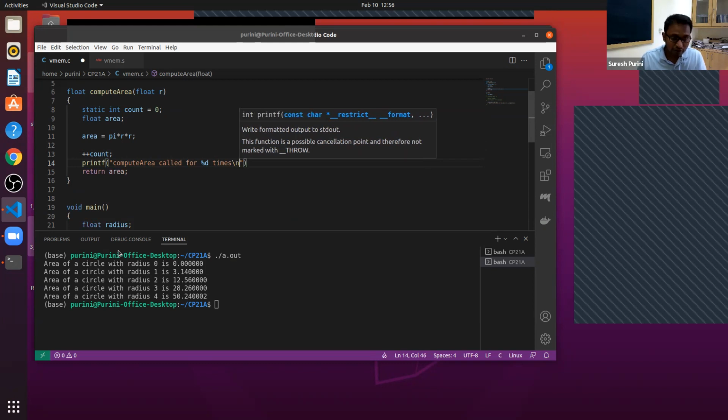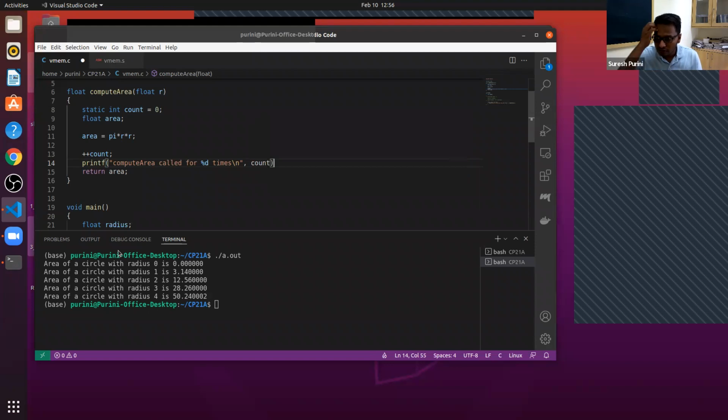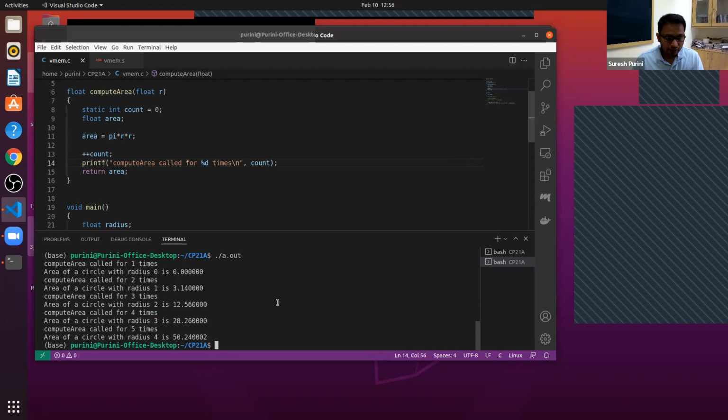No, static only. It will increase. So compile this program now. You see that the variable count is retaining its value across function invocations. Are you with me here? Count is initially 0, and when we called it, it got incremented by 1, again incremented by 1, and so on and so forth.